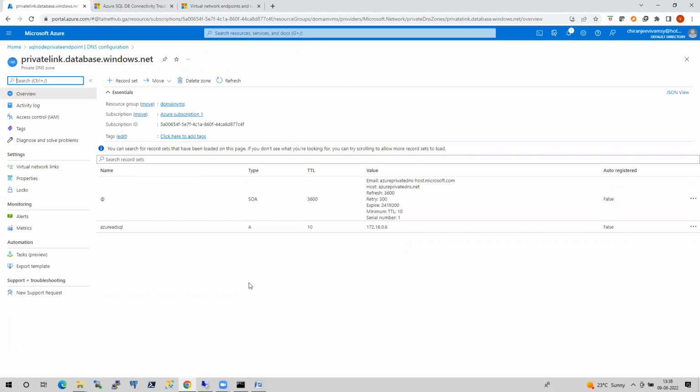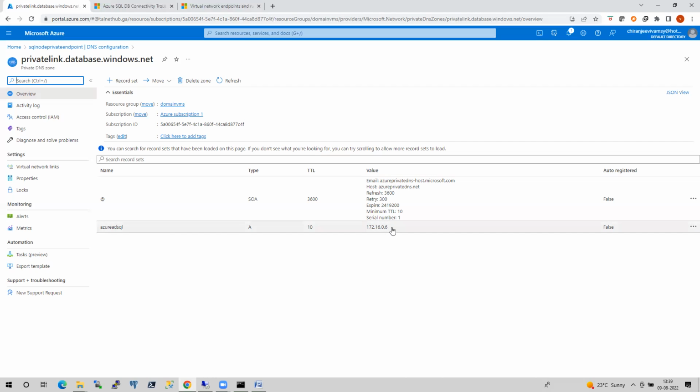This one. See, and a host record got added automatically. This is called a host record. If you are aware of DNS, I think I told something in my classes about DNS. Inside the DNS, you will have host records. So this host record got added automatically with the associated IP. Any questions here? I know it's too difficult for you to grasp, but this is how you have to connect to your Azure SQL. Is this IP related to the VM?